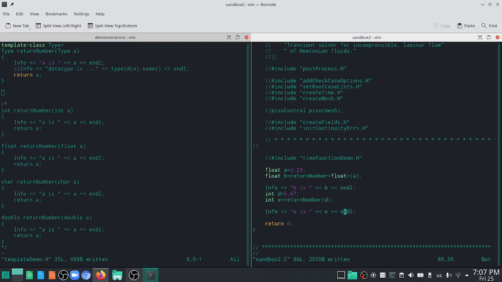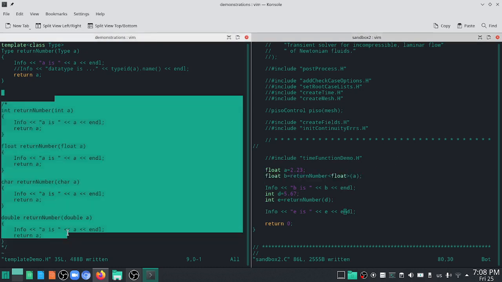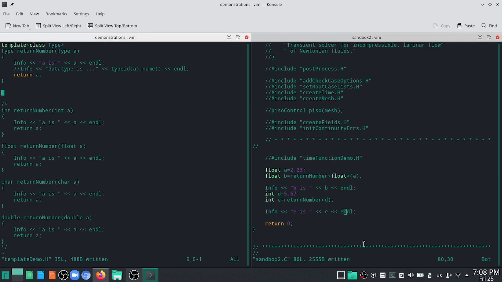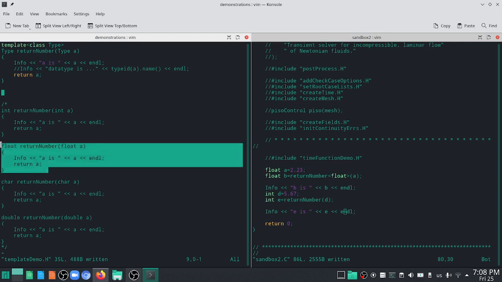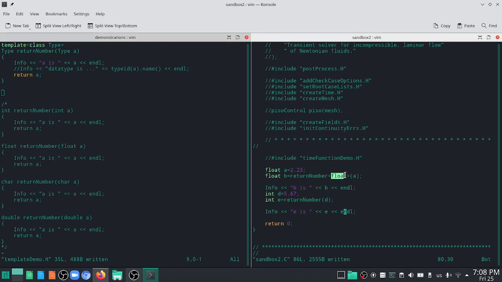This is how you call the function, and it will be exactly the same as calling this function over here, the float return number. So everywhere you see float, it will substitute into the type over here and the type over here.